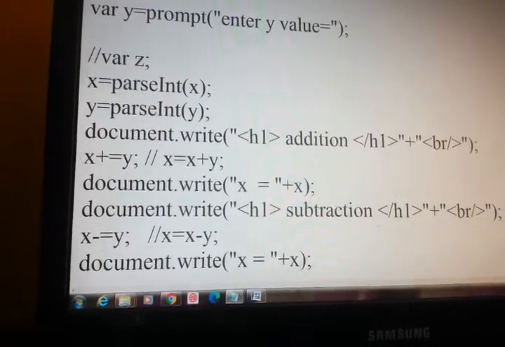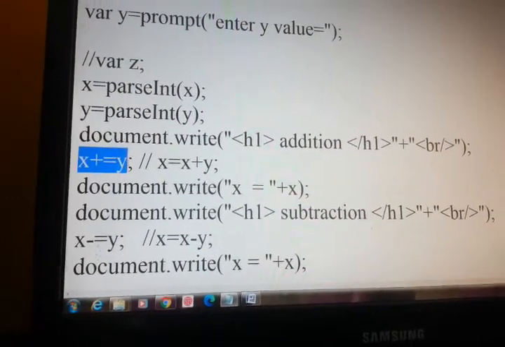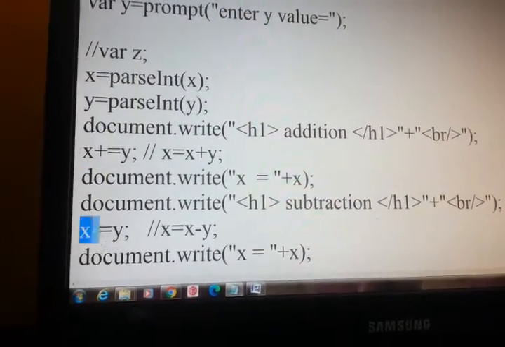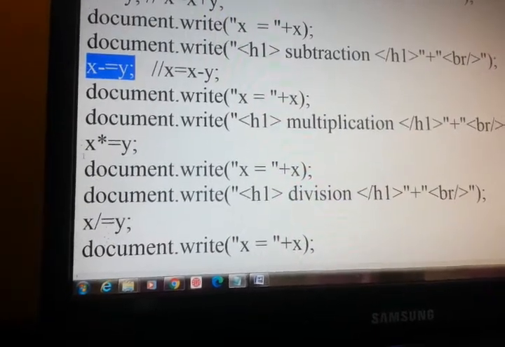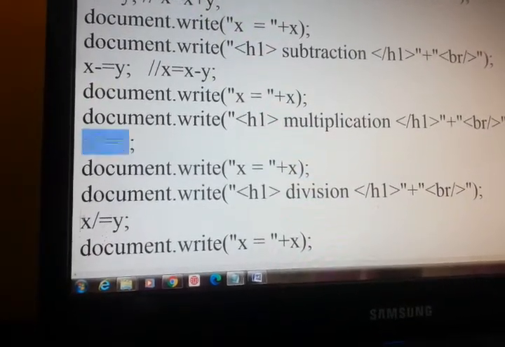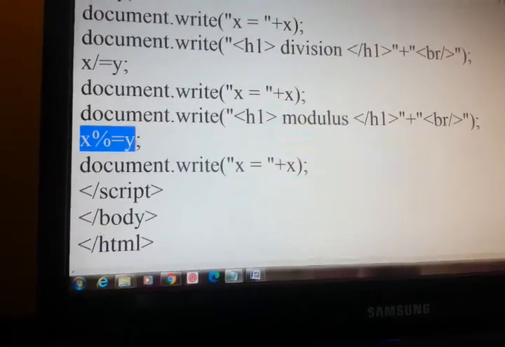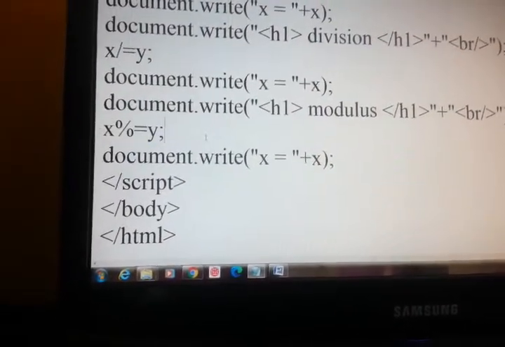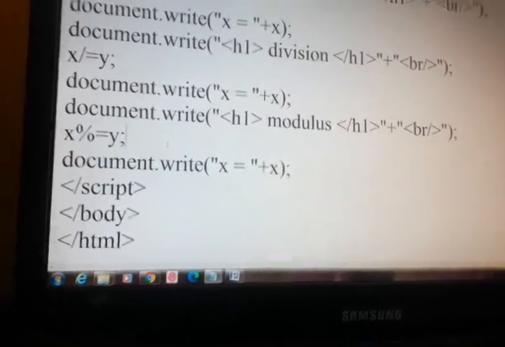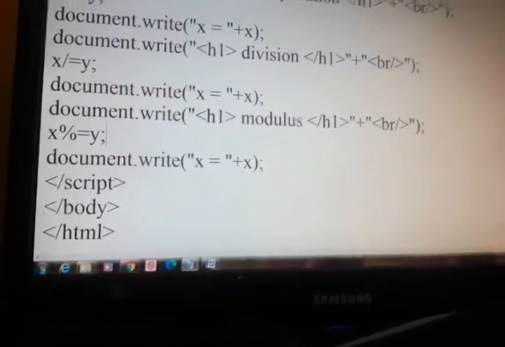So only what we are having: x plus is equal to y, x minus is equal to y, x star is equal to y, x by is equal to y, and x percentile is equal to y. Now we'll save this particular program and then we'll execute.